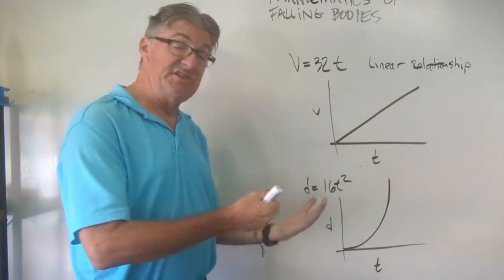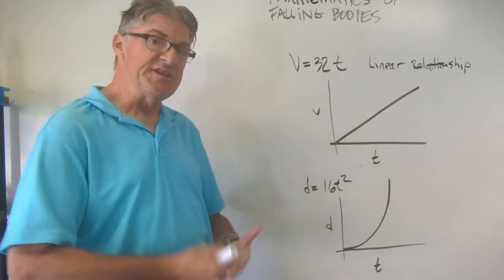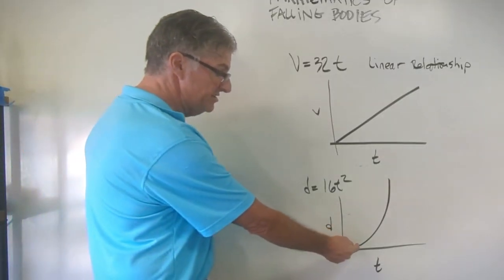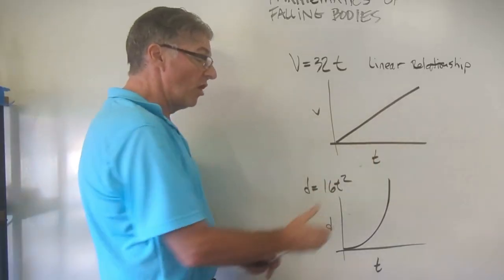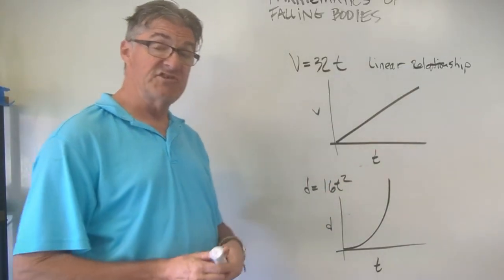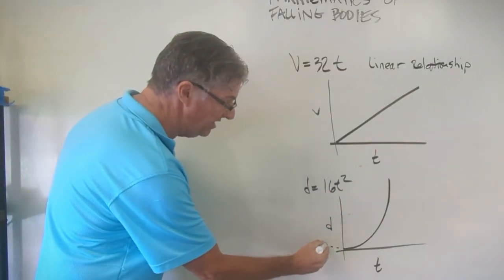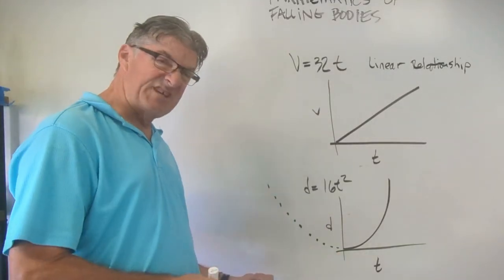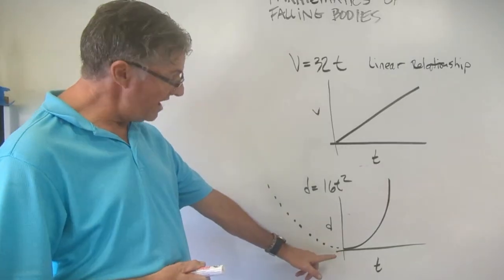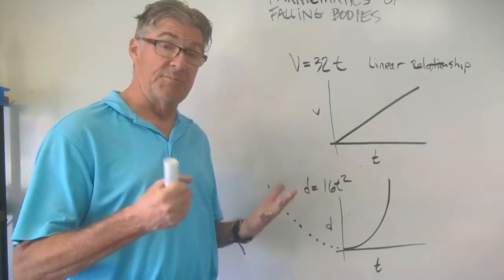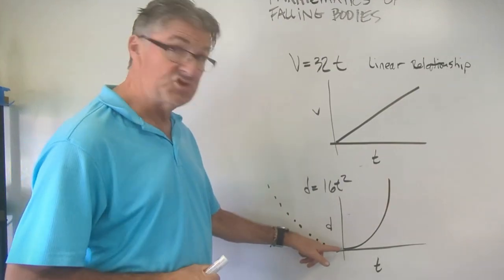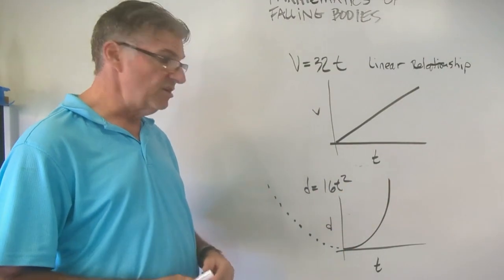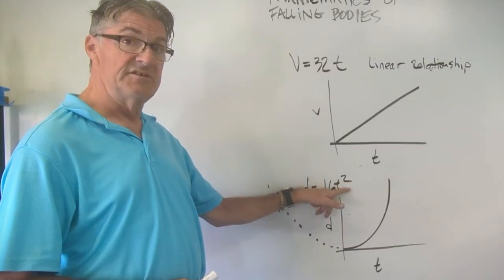Now, the distance fallen is quadratic, so it increases quadratically. You can see that as time increases, the distance fallen is increasing more and more and more. This is a curve, and this is actually a quadratic. It's half of a parabola. This would be the other half. We don't draw it because we don't do negative time, plus we don't have a situation where in reality we would generate this other limb of the parabola. But be assured that this is half of a parabola, and this is a quadratic equation, namely 16t squared.